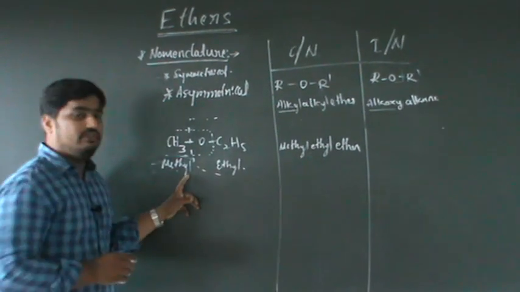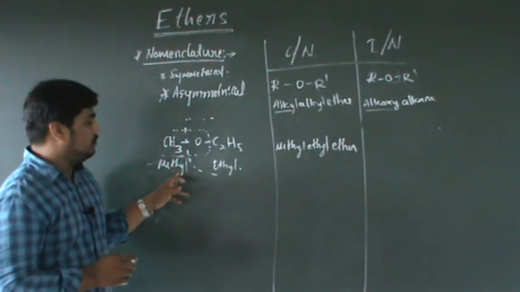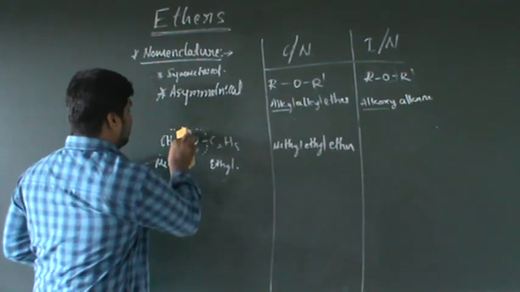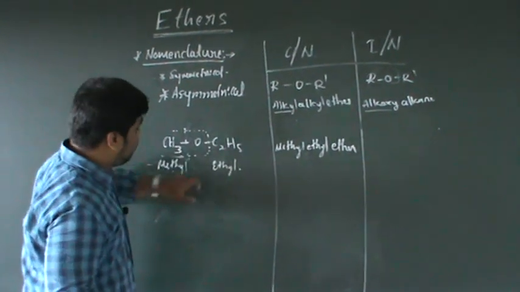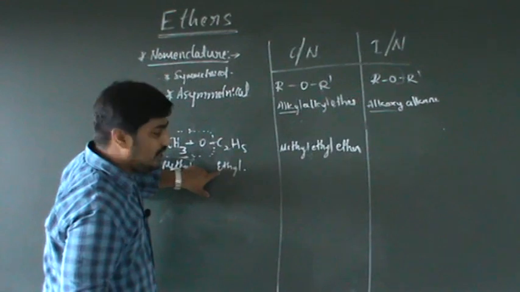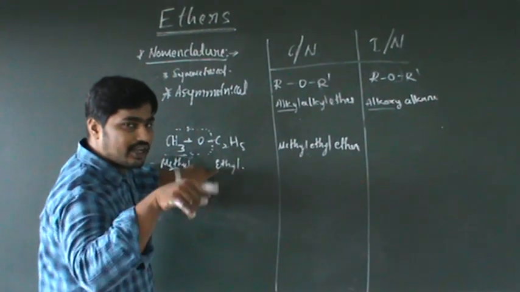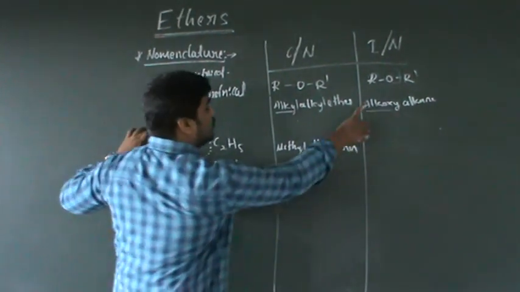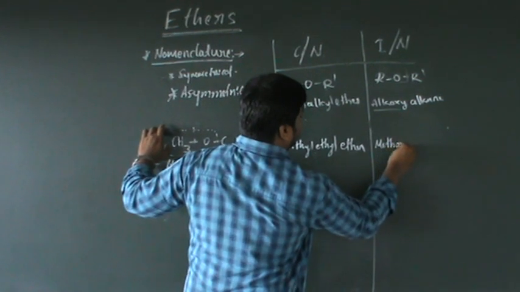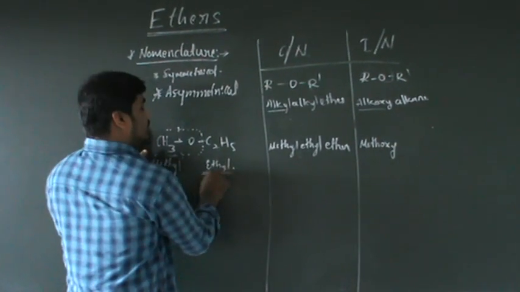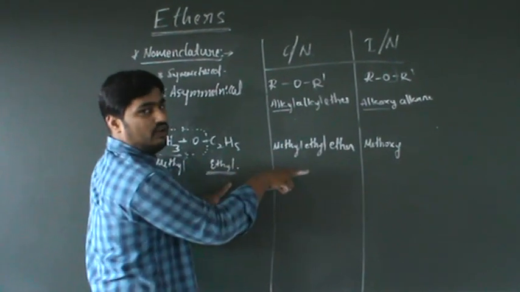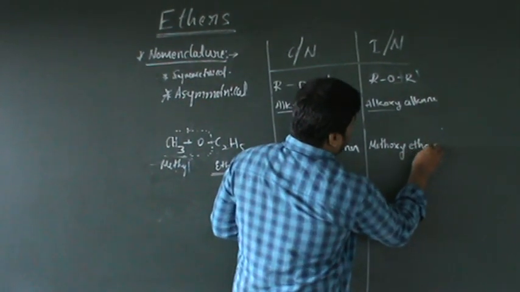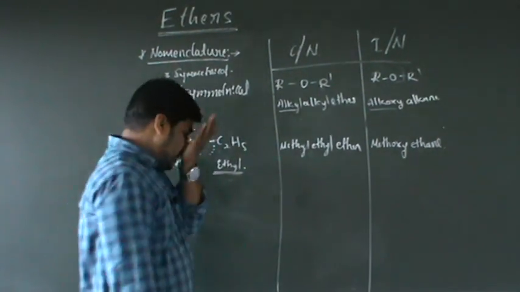Then what is the way of naming this compound? Now it becomes easy. One side is methoxy, containing one carbon, and the other side is ethoxy, containing two carbons. Therefore ethoxy is not considered the alkoxy part, and the alkoxy part is methoxy. What is the other part? Single bonded carbon atoms, therefore it is ethane. Methoxyethane is the name of the compound.